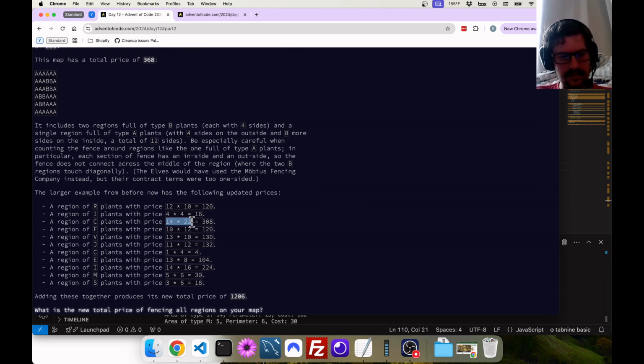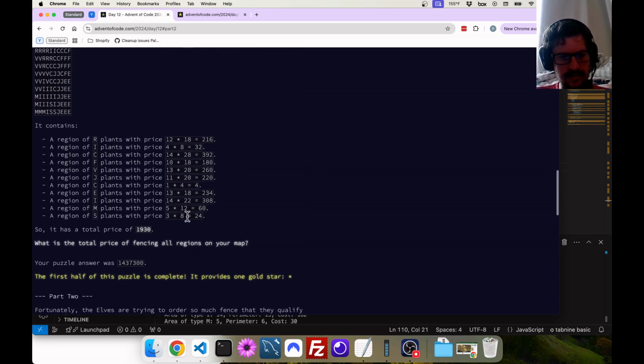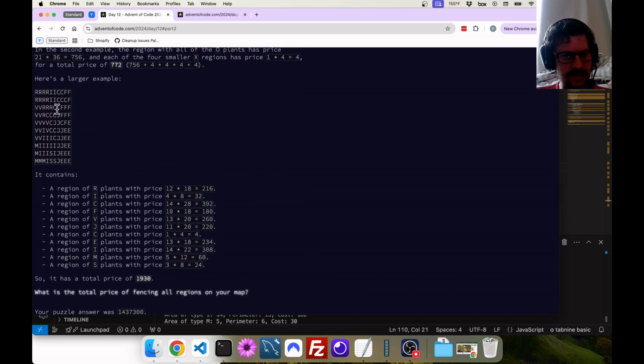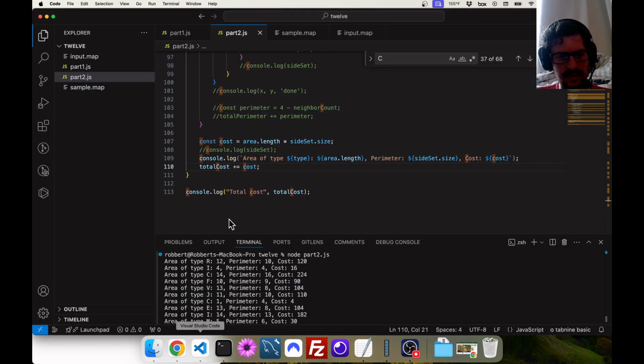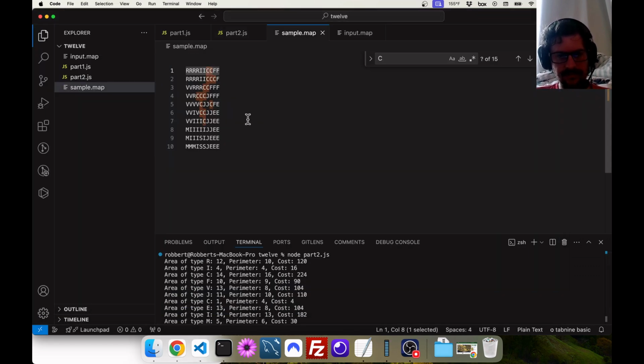So this is weird. This is really weird. Because, okay, so they have 14 C plants. But here, I get 15 C plants. There are 15. There are 15 of them. So why are they getting 14?